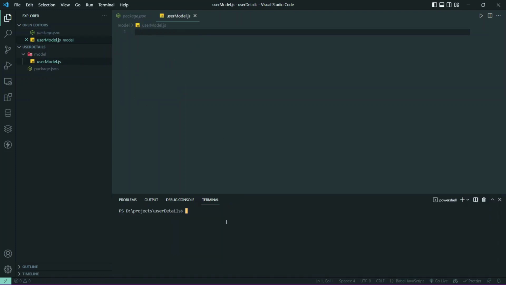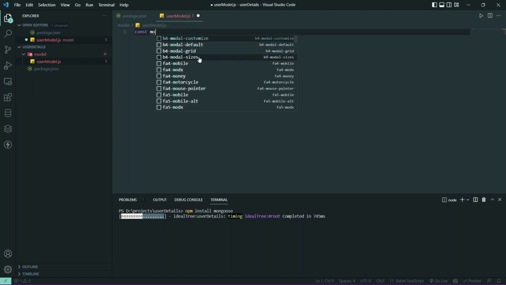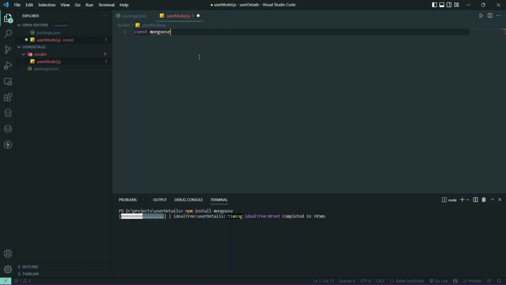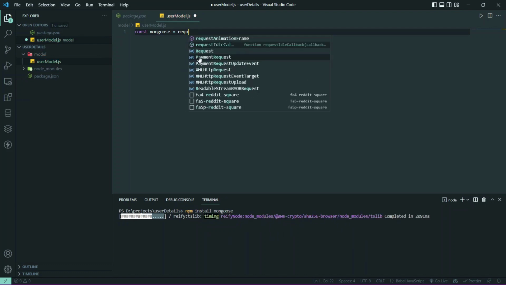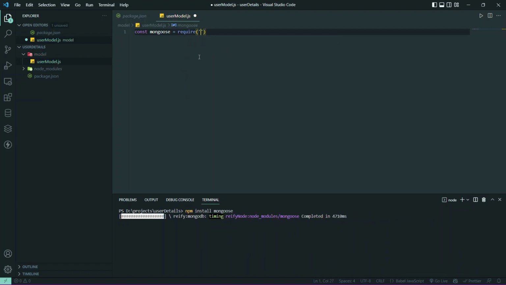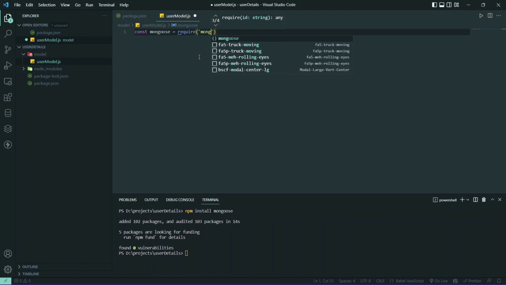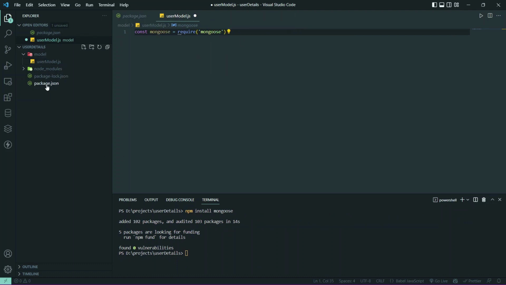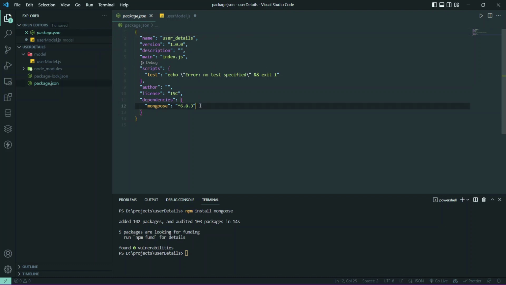For that, let's import some of the libraries which we require here, like install mongoose. Let's import that library. You can see in the package.json file that the mongoose dependency is stored.